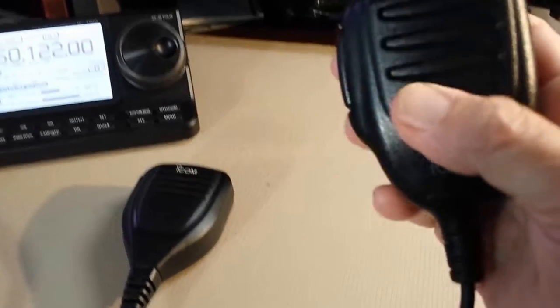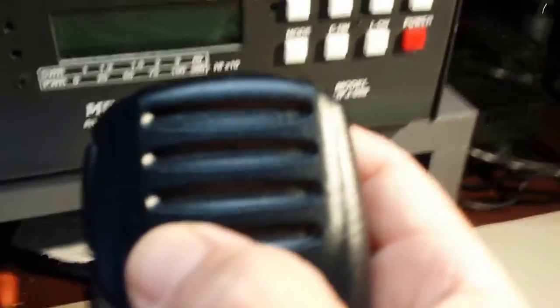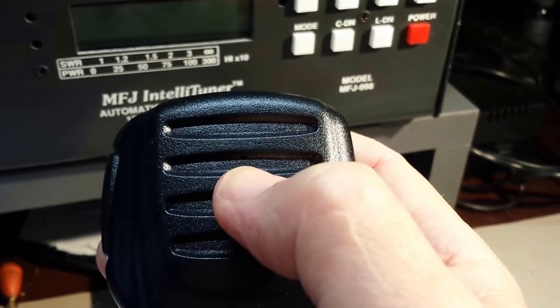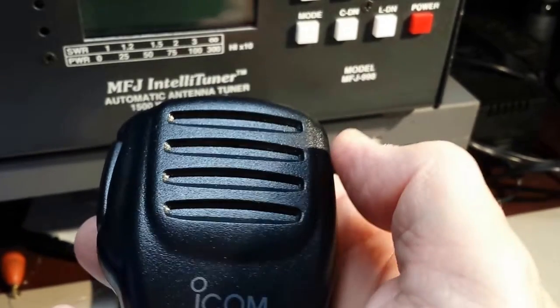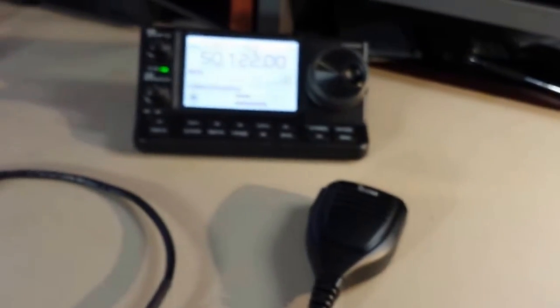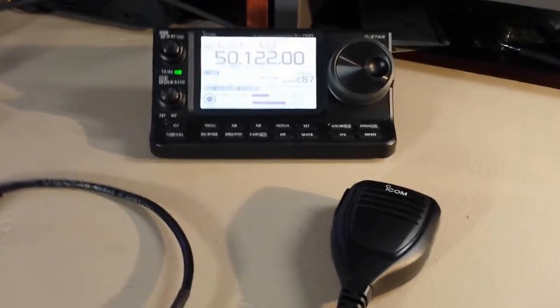The microphone appears to have louvers here, but actually those are fake, and possibly you can see there is a microscopic hole. It's right here. It's about the size of a pinhead, and that's where the audio has to work its way through to operate. And these vents are all just fake louvers. And with this microphone, this radio is just plain distorted, and the audio is weak.